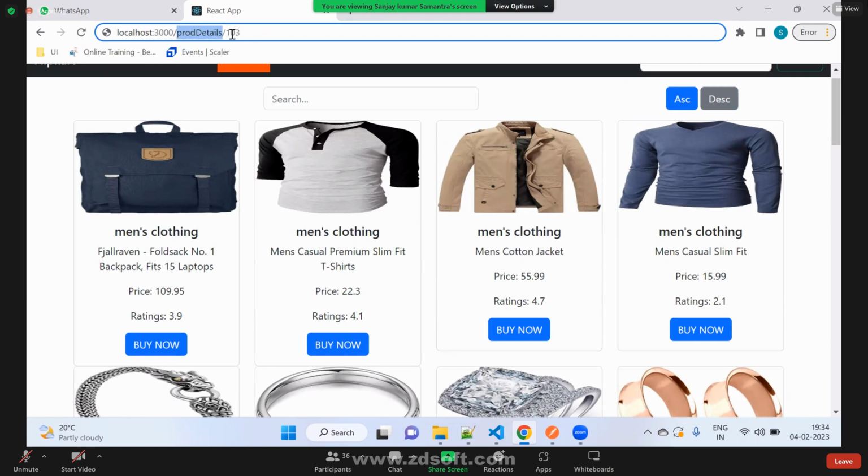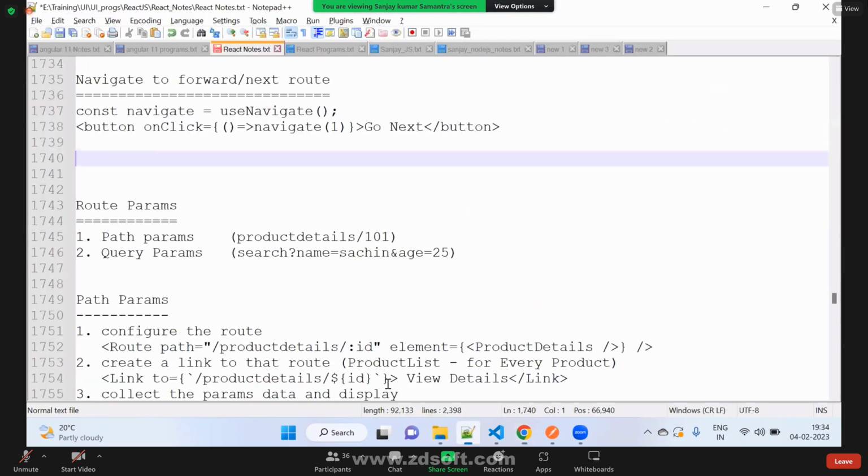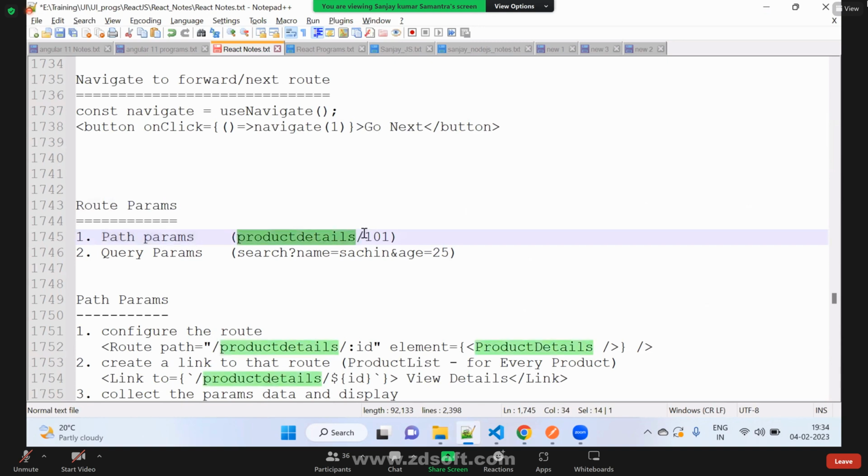What is 101, 102, 103? We cannot call them route. They are route parameters. This is route. This is route parameter. We have two types of route parameters. One is path parameter, where after the route, there will be one value.